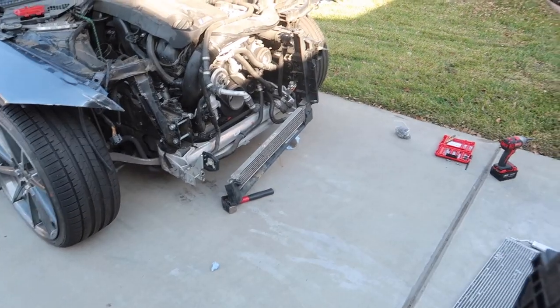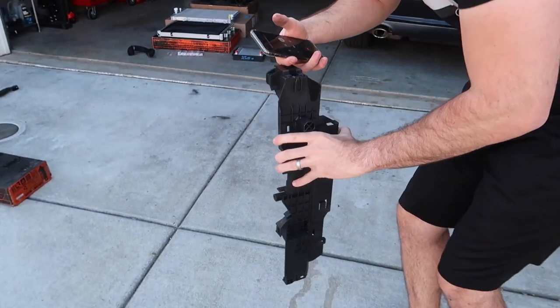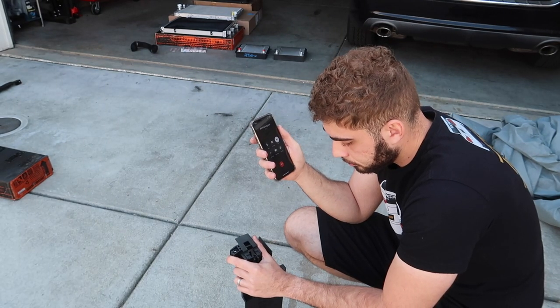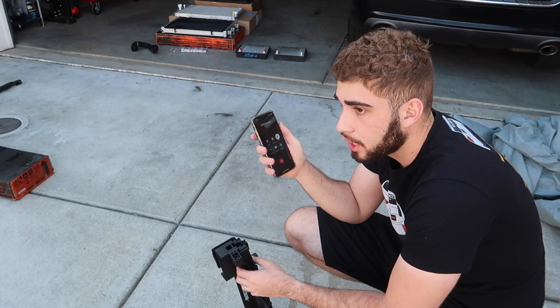To reboot, I finally have everything to put together the front end of the car, and then I realized that I accidentally ordered the same left bracket for the radiator support. I should have it on the headlight bracket, right? No, it's just for the radiator brackets. Like there's one on the bottom and then left and right and then one on the top.